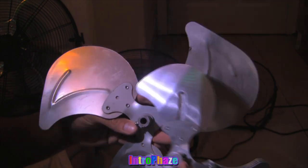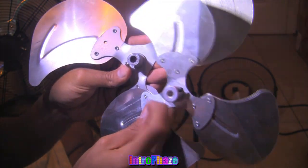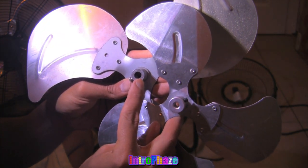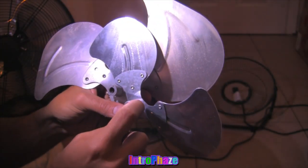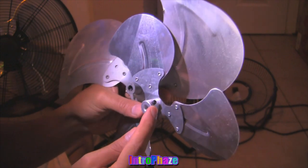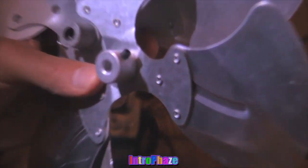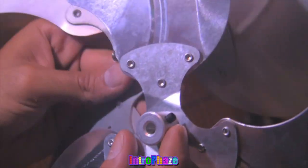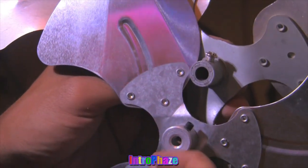As you can see here, the fan blades are in different sizes. Also, the fan shafts are different sizes. So the bigger blade has a bigger shaft and the smaller blade has a smaller shaft. So it's going to be a little wobbly. I can account for that by putting washers or something like a spacer or a nut, anything that'll keep it from flying off. But that's not much of a problem at this point. It's just to get it on the motor to see if it actually spins fast.